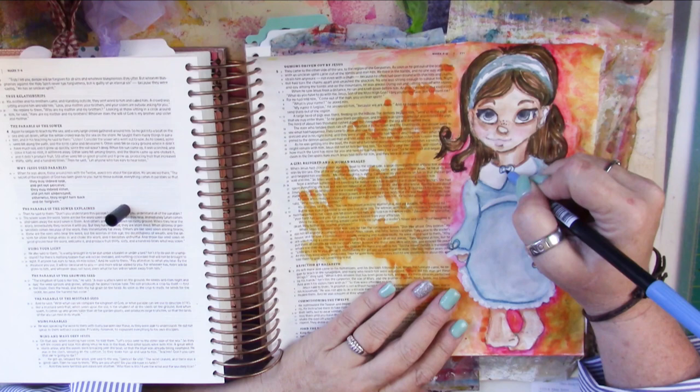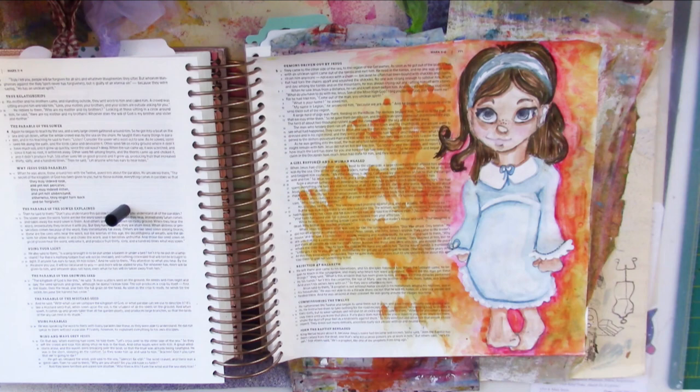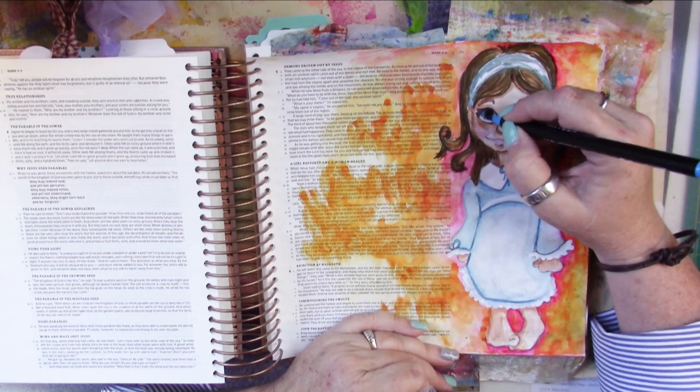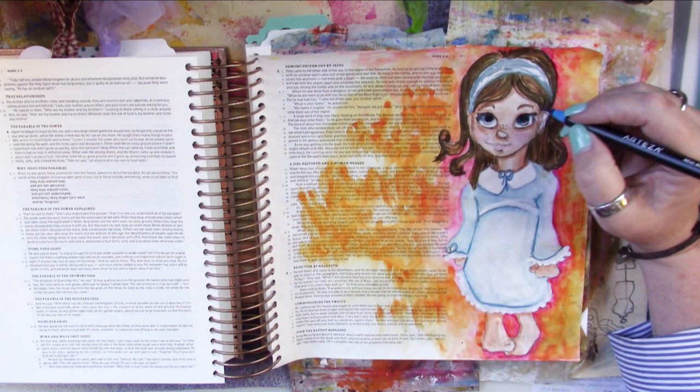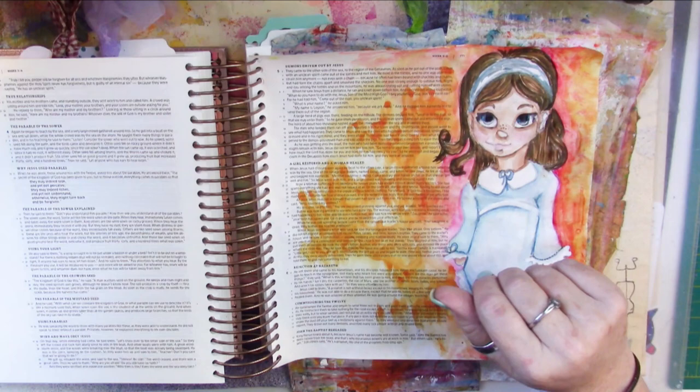This is a big debate that's going on. Biblical scholars are debating about this, but there is, in some instances, a wrinkle where in Talitha Koum is this idea of a little lamb. Rise, little lamb. And you know what? I say let the biblical scholars debate all they want, because what I like is that there's a chance that my shepherd in that moment, my shepherd who walks through the valley of the shadow of death, says to this little girl, rise, my little lamb. Her shepherd came for her and rescued her.